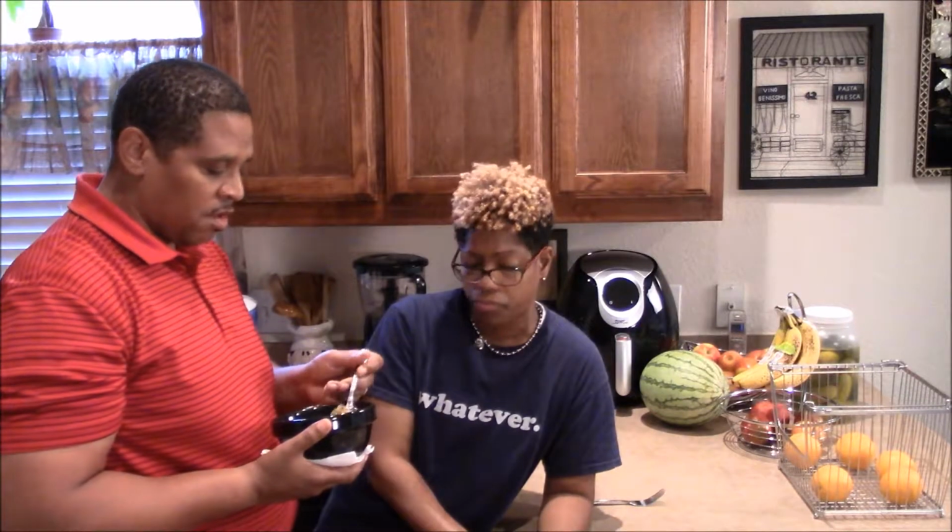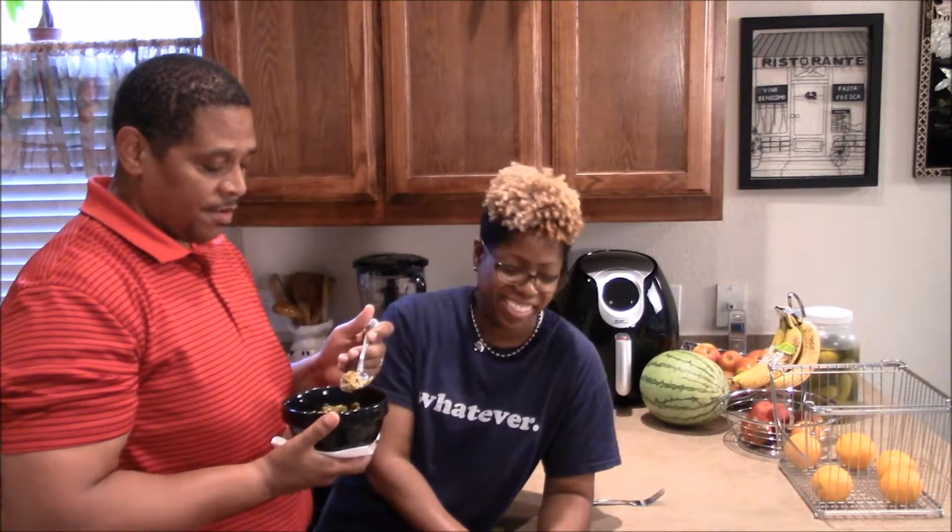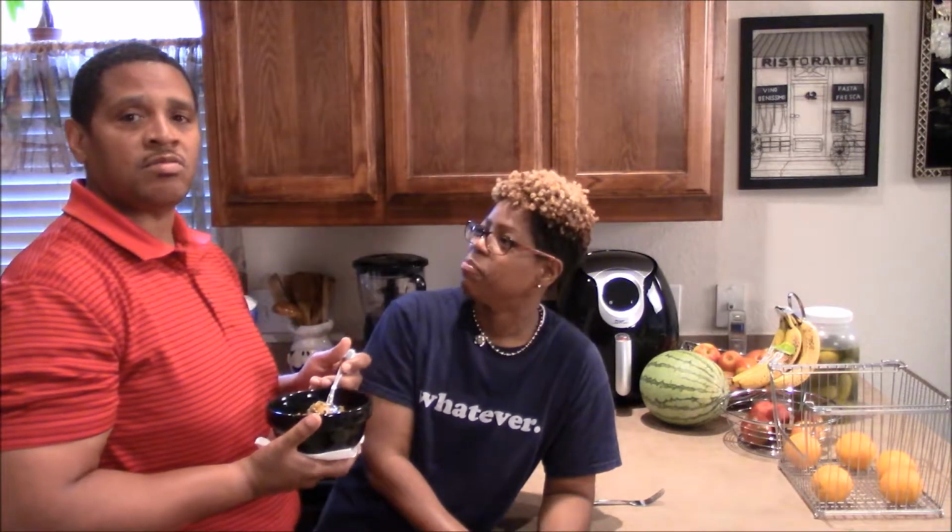It's good. I've had other people try this, and there's some people that usually don't even eat okra who eat the okra I bring to work. They tear it up. They said, man, your wife knows how to cook this okra. So I said, honey, you need to share this recipe with some people throughout the world so they can cook your okra and enjoy it like we do.